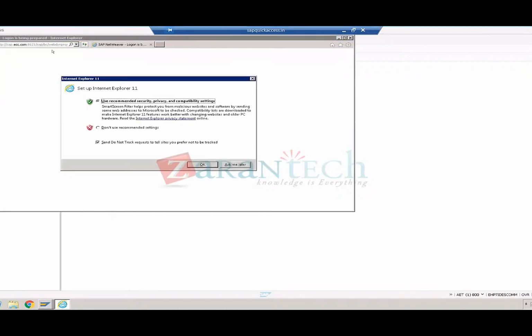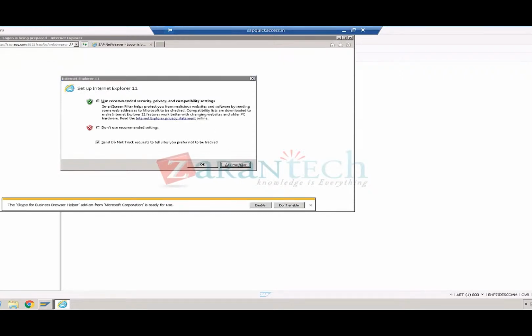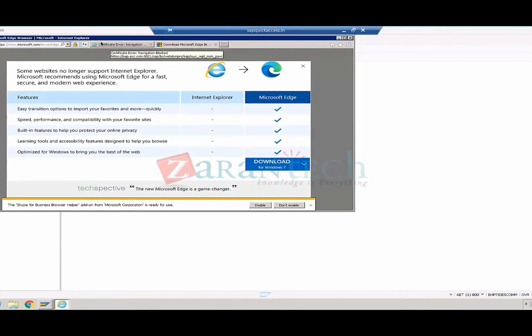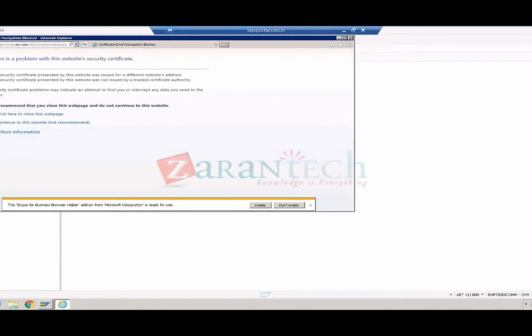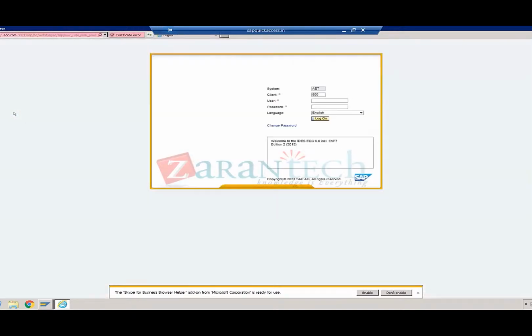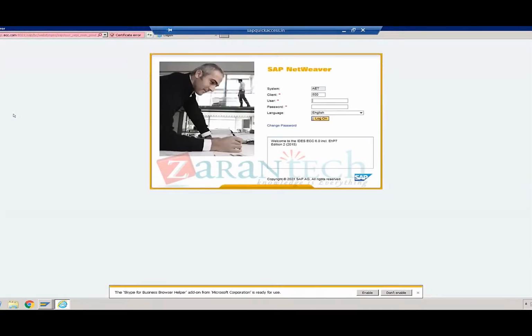It should now open up a pop-up screen. Let's say ask me later, and close this. So a pop-up screen opens up. It automatically opens up Internet Explorer or some kind of a web browser, and it's asking me what I want to do. Because this is a training site, don't worry about it. I'm going to say continue with this website, even though it is not recommended.